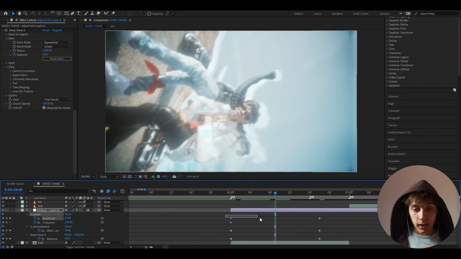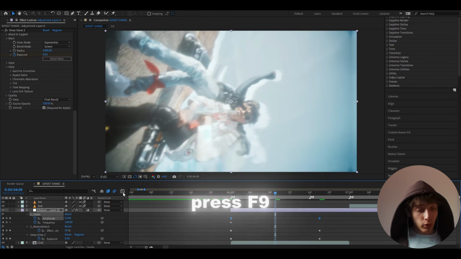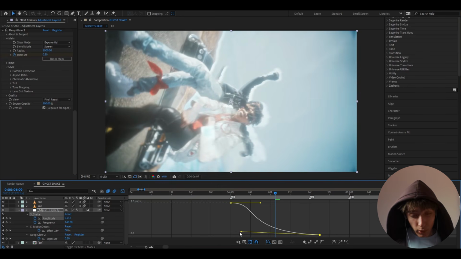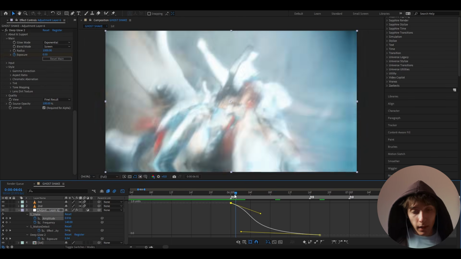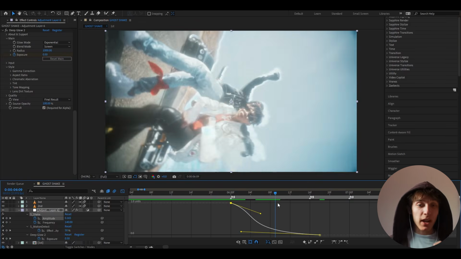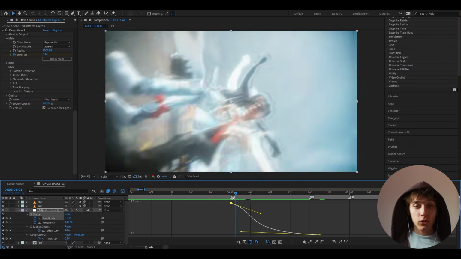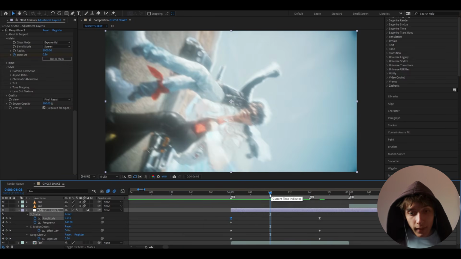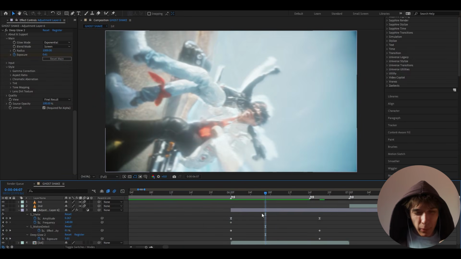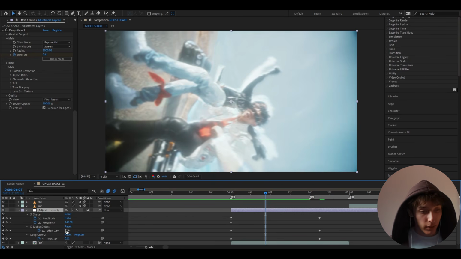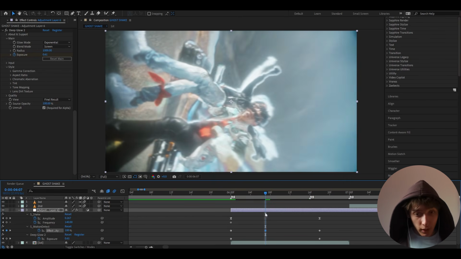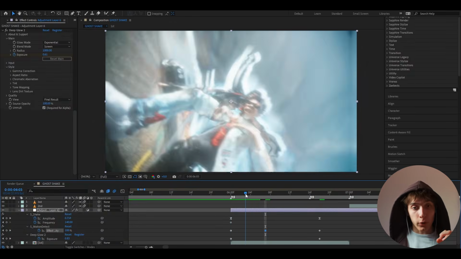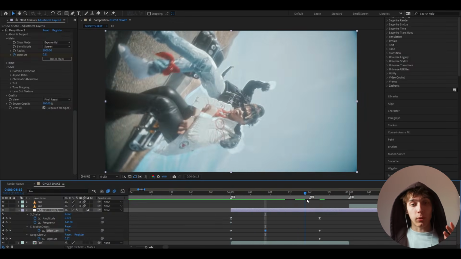So what I like to do is select the amplitude keyframes and press F9 and go to the graph editor. So I like to make this point go out like this, and this point just a little bit down like that. And this will make the shake stop a bit faster. It's gonna cool off way faster, but it's still gonna look really good. And now we can go to almost the middle, but a bit closer to the start. And here I like to make the S motion detect effect opacity 100%. So it's going to be 100% for the first few frames, and then it's gonna drop down to 0.